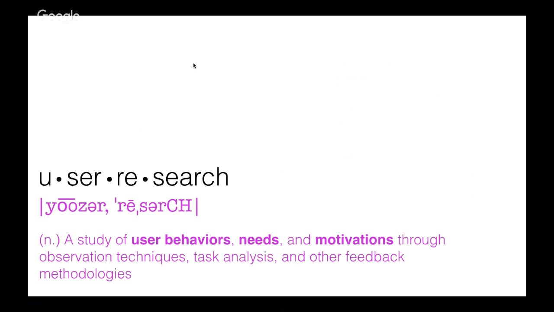So first, let's start off with the basics. User research. What is user research? Well, it's a study of user behaviors, needs, and motivations through observation techniques, task analysis, and other methodologies. So again, it is a way of seeking understanding for what your users want, what they're doing, why they do the things that they do.